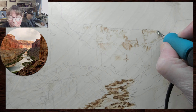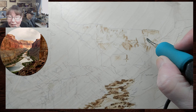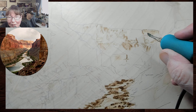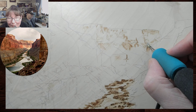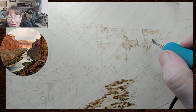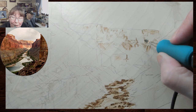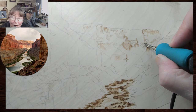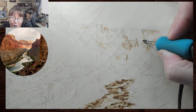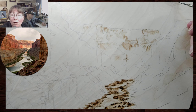Because that'll help me. And Jenny says, perfection is overrated. Now she has to wash her mouth out. But it doesn't stop us from striving for it. I think sometimes accuracy is different than perfection. You can have your proportions correct, but sometimes it's really pleasant to have a little variation from the actual reference. It depends what you're going for. There's a definite separation between accuracy and perfection. You can be accurate, but you don't necessarily have to be perfect. You can still come up with something really beautiful. And sometimes perfection helps you improve, though not artistically what you might be going for. Oh, no, and that's totally okay. Unless it's you.